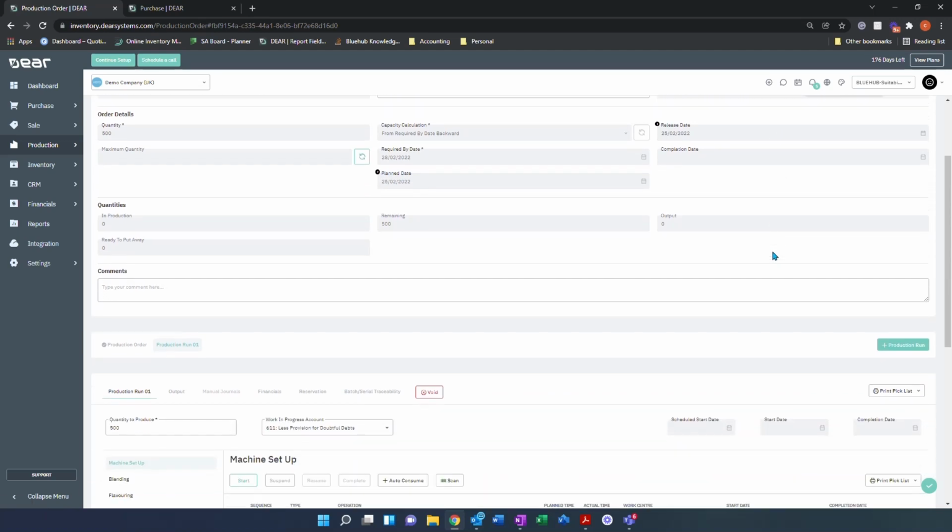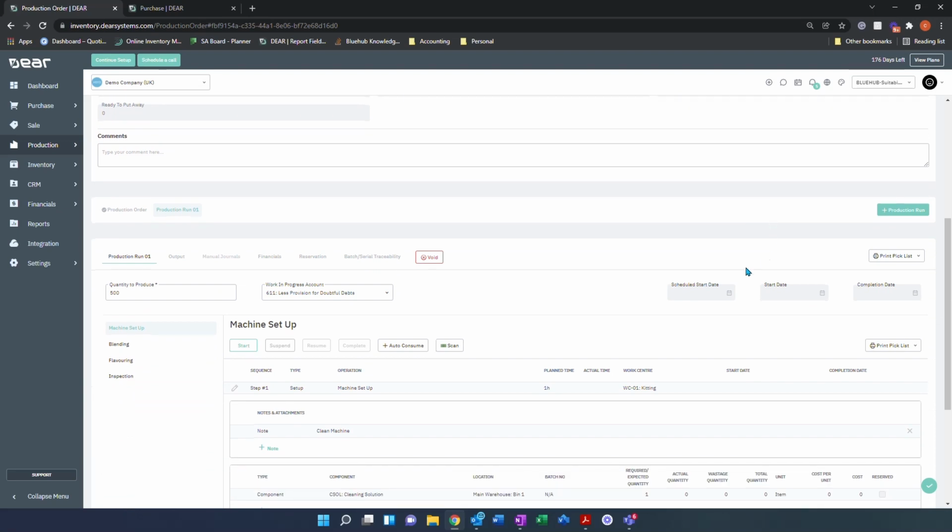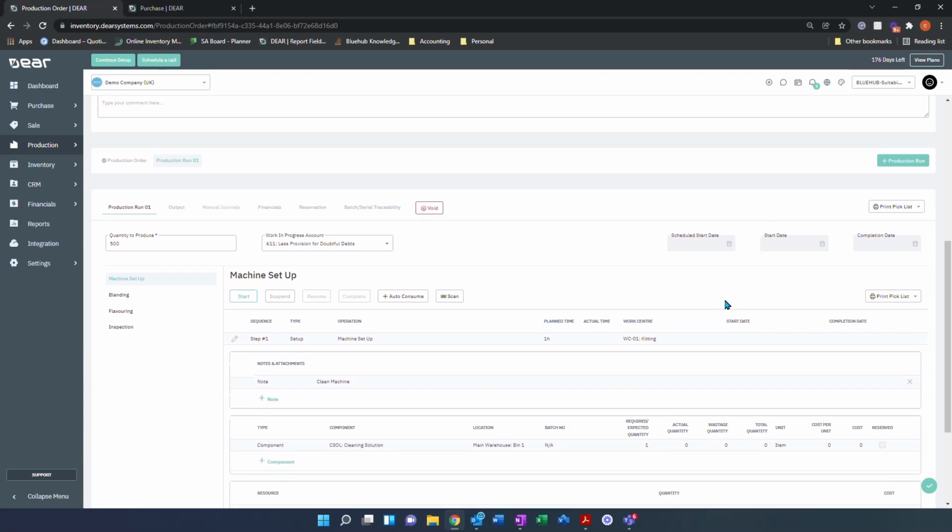So at this point, it's for you or your business to make a decision. Are you going to be printing out sheets, handing those out to the team? They're going to be filling in their component usage and resource time on sheets and then handing them back, and you'll be updating them following the operation. Or are your workers going to have access to this screen and be completing it one by one? I'm going to go through the process as if we've handed out the sheets and they've given us all their usage and times after the fact.